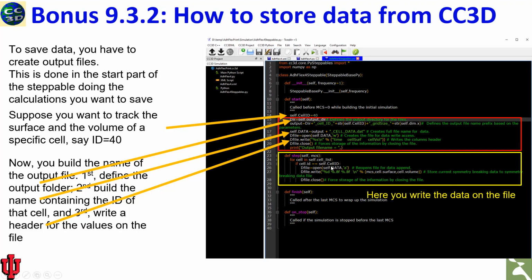If cell ID is equal to 40, open the file, write MCS, the time, cell surface and cell volume, and close the file. Clear?